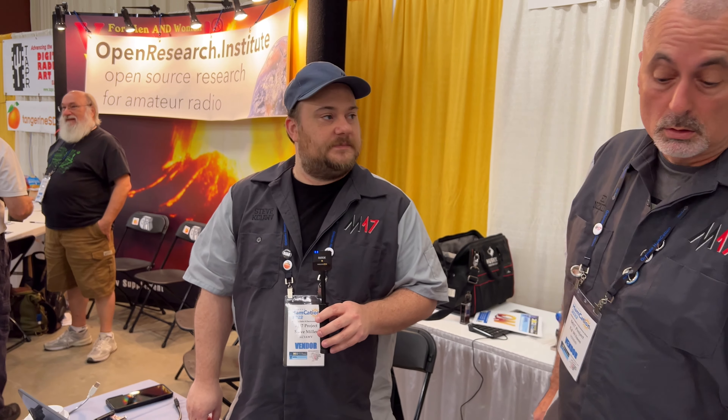Our protocol is designed to be hackable and implementable by amateur radio operators. I like to say we're taking digital radio back to the amateurs rather than a commercial entity. Hypothetically, you could source and scratch-build your own radio, and things beyond just ham radios — you could use that technology in other ways.